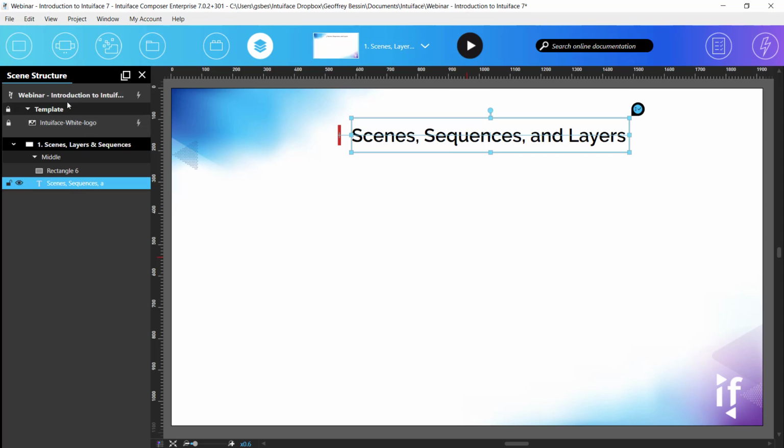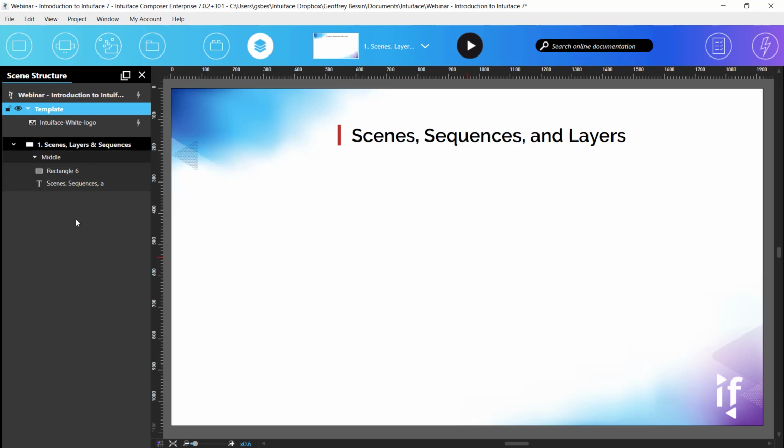Let's stay on the left. We have this thing called template. Now, what is that? Because again, it's got a funky color. It's not the color of the background of the scene structure panel. It implies it's special somehow. And let me unlock it. You can lock and unlock things in your design so that you don't make changes accidentally. Template is also a layer, but notice it's not a child of the scene. The template is a child of the experience node. That thing called template is an experience layer, not a scene layer.